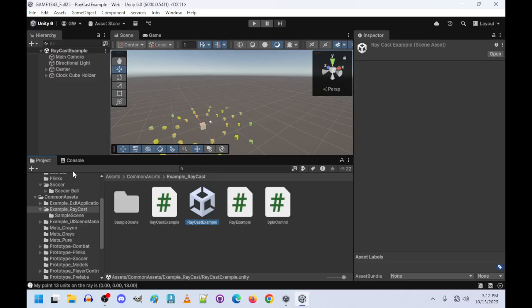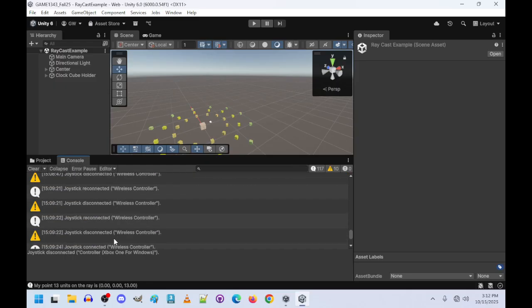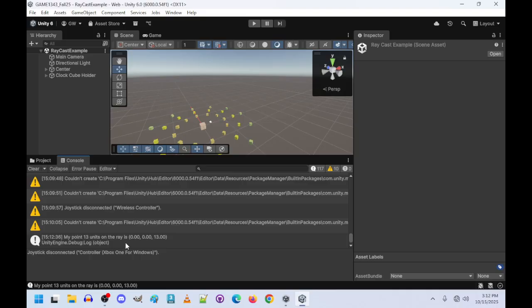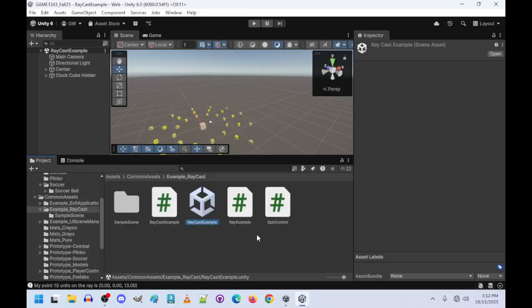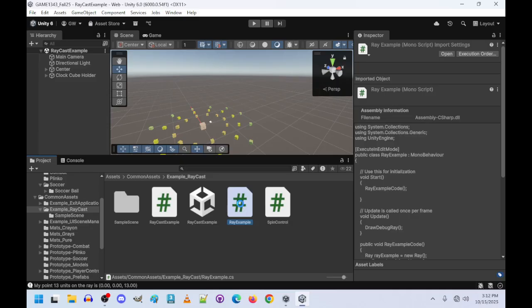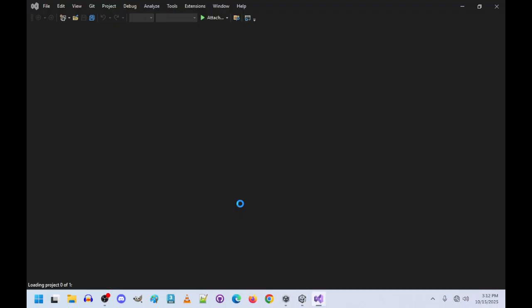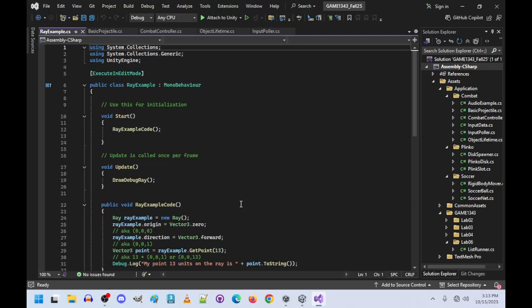And you can see right away that when we go to the console, my point is 13 is an array. That message came when I loaded the map. We will look at that in one moment. So let's start with the Ray example. Let's start with working with rays. And you can give the structure of the Ray as a variable to the Raycast.